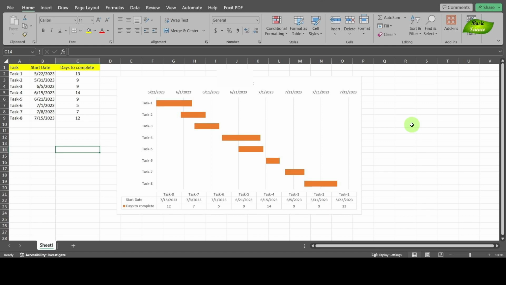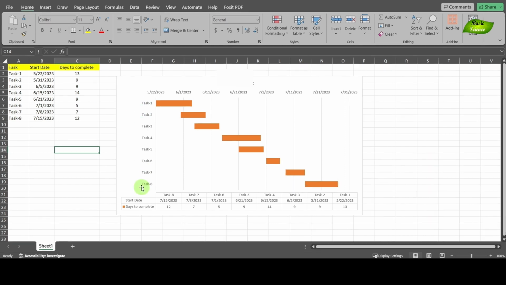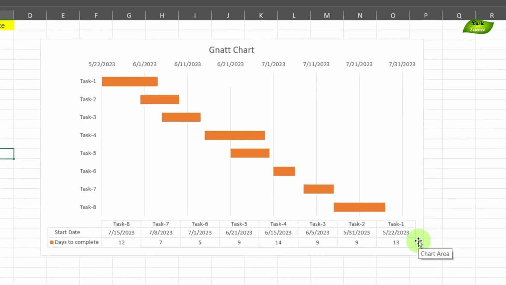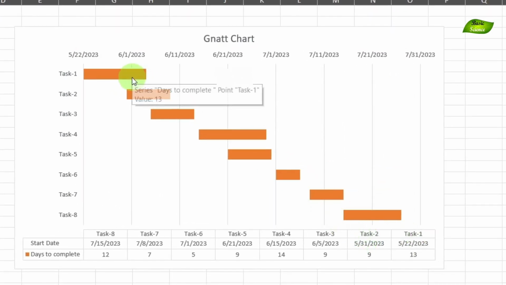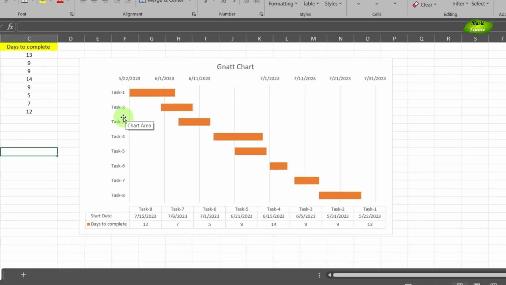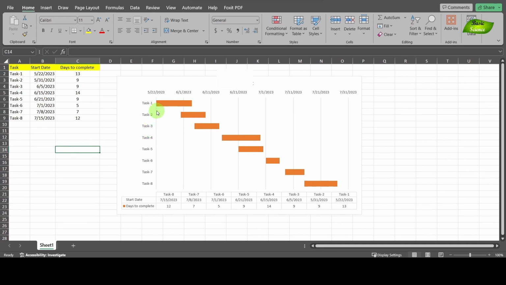For example, if you are a PI in the lab and you have various tasks to complete, you need a plot which can tell you how much time you need for task 1, how much time you need for task 2. That is the significance of Gantt charts, and you can clearly see visually how much time it's going to take, and also you have a small table that can give you numerical values for a specific task. It's very, very important when you submit a project to any funding agency.